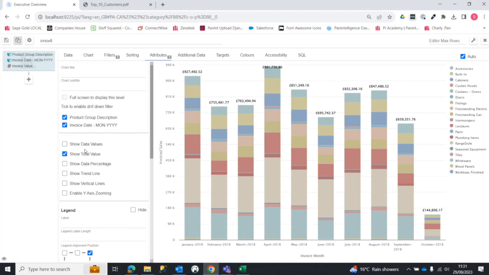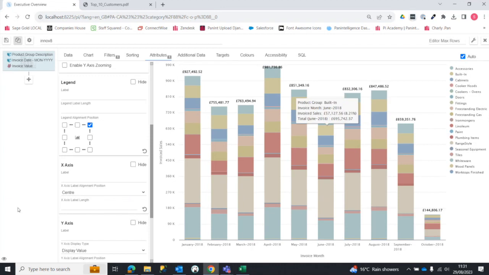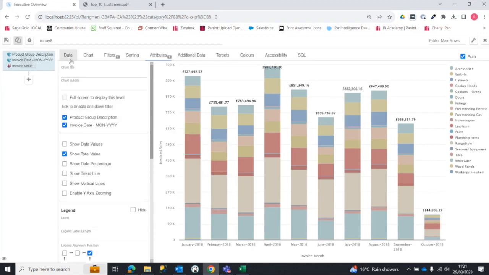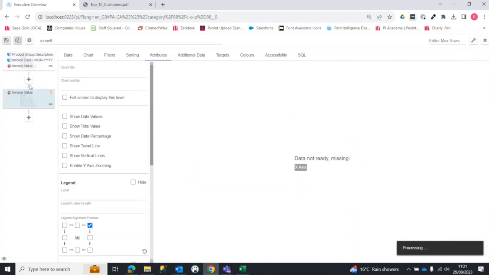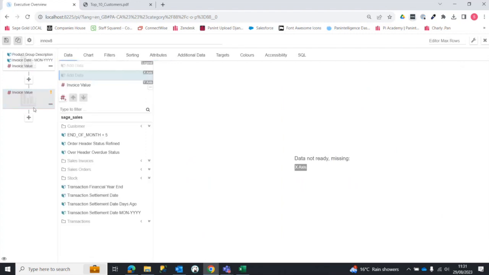And as you can see, there's various other things you can do on here. You can move where the legends appear, change the labels, etc. But what I actually want to do now is create the drill down, or the first level of drill down. So I click on here. Basically, that creates another chart, but it's a child of the preceding chart. So here I'm going to click on a given month, year, and a product group.